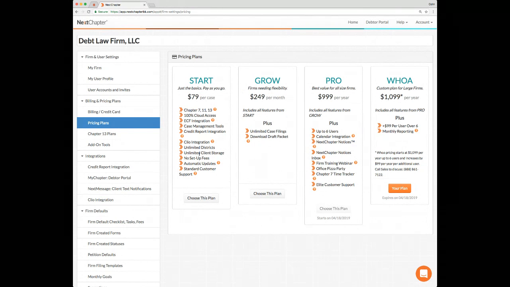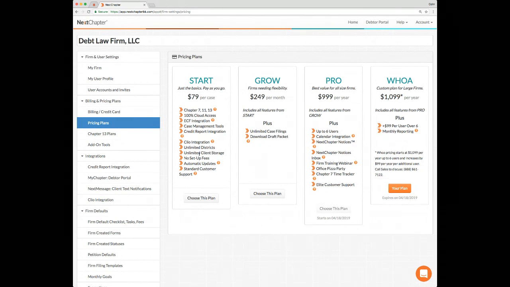So the other great benefit of us being cloud-based is anytime we have an update, which we release almost daily, whether it's just a minor bug fix or enhancing a feature or trying to do anything we can to improve the experience of our clients, that's all included with that Start plan. Every time you log in, you have the most up-to-date version of the software. So you don't have to wait a year to get a new update or shut down to download. Anytime you log in, you have the latest version.